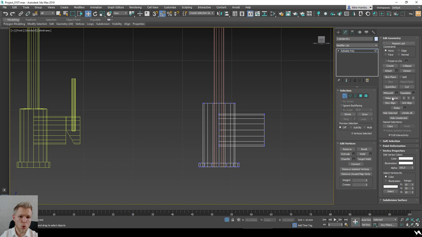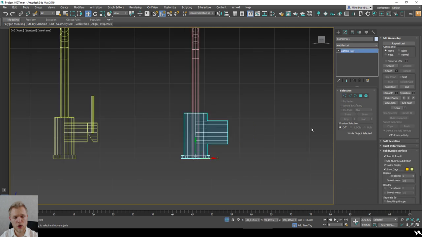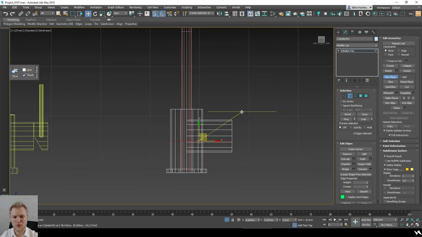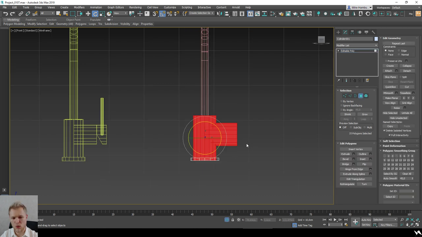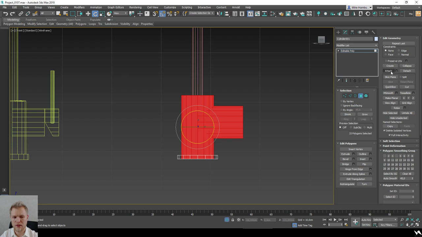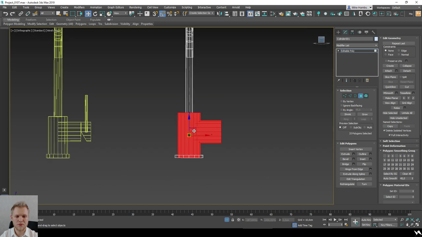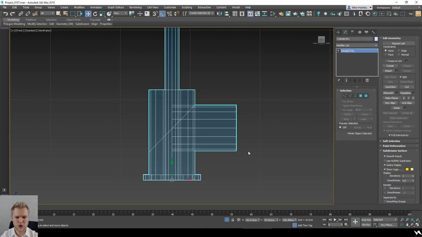When trying to slice objects by 45 degrees, we're going to use the proper tool for it. It's going to be slice plane. We're going to move it right here. And to avoid any damage to our elements, we're going to select only those parts that we want to slice. So you don't accidentally slice some elements that are inside of your object. Quickly going to slice plane, split, slice. Now we should have this line, and we already do.